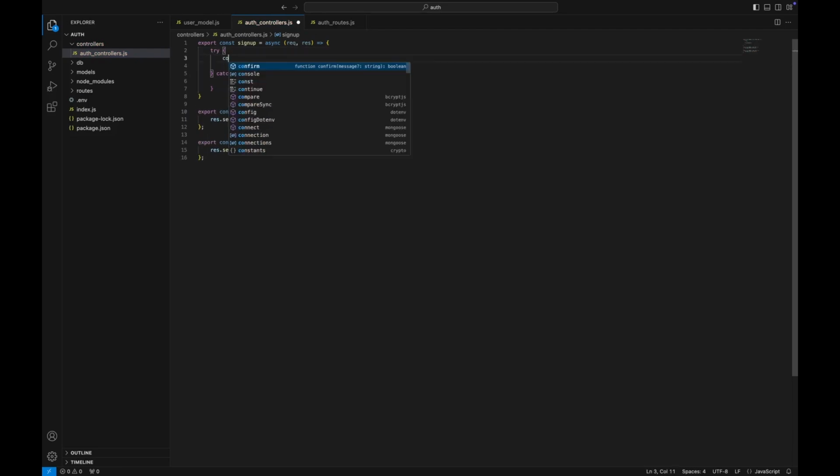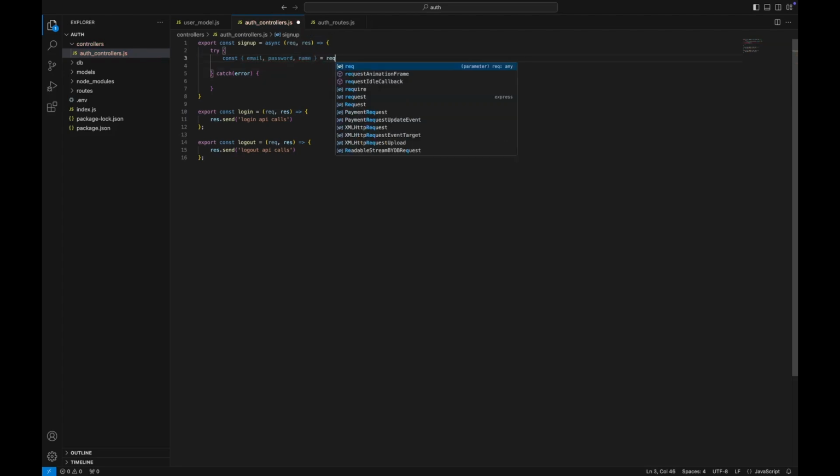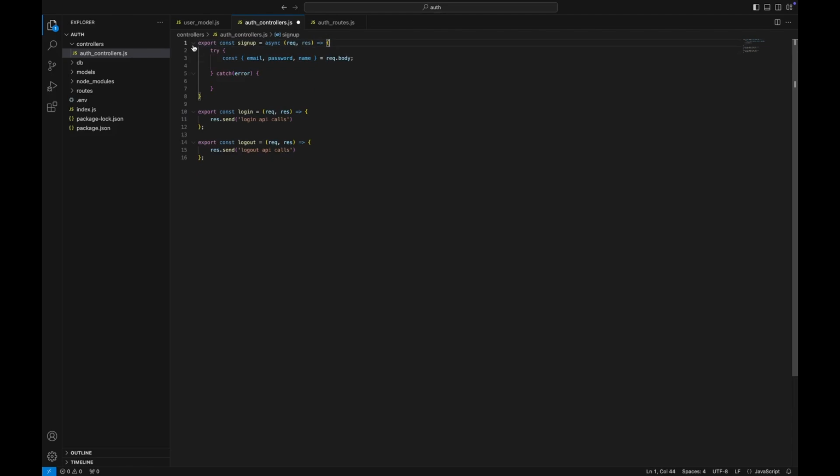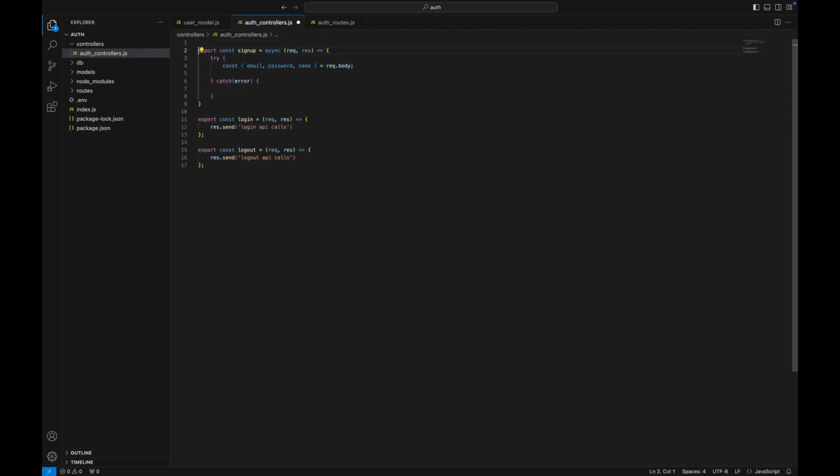First of all we will get our email, password and name, and we will get these values from request.body. There are two params, the first one is request and the other one is response.